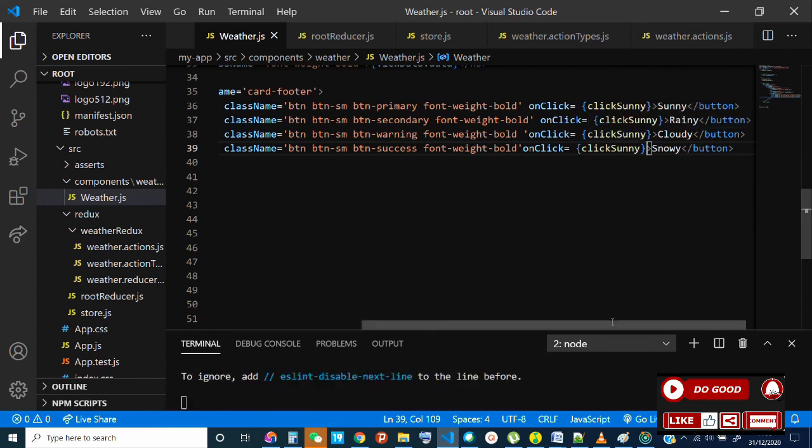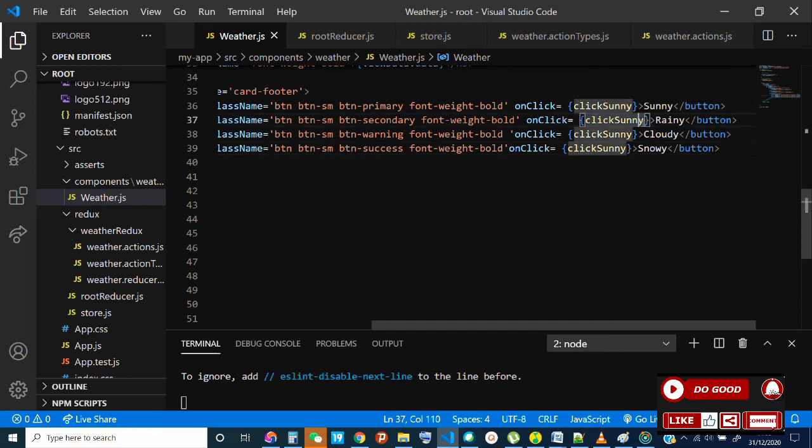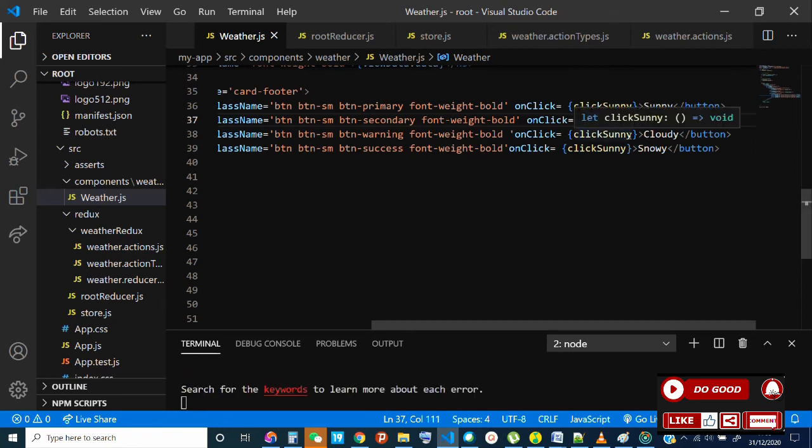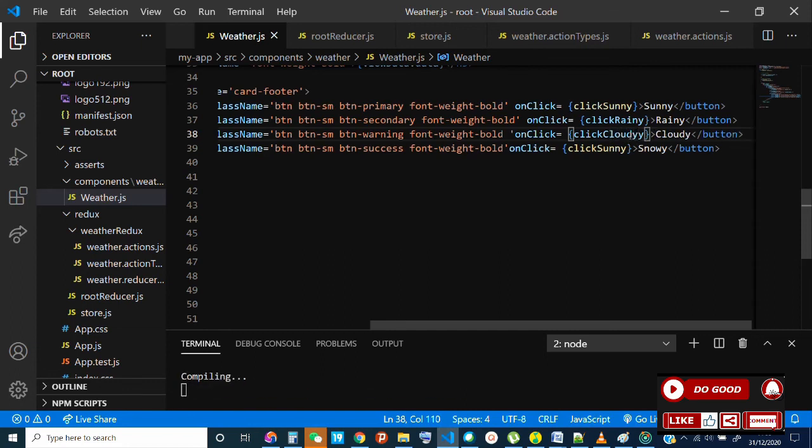So from here we say click raining. And here click cloudy. Then here click snowy. Good. So we are set to go. Click snowy, click cloudy, click rainy.